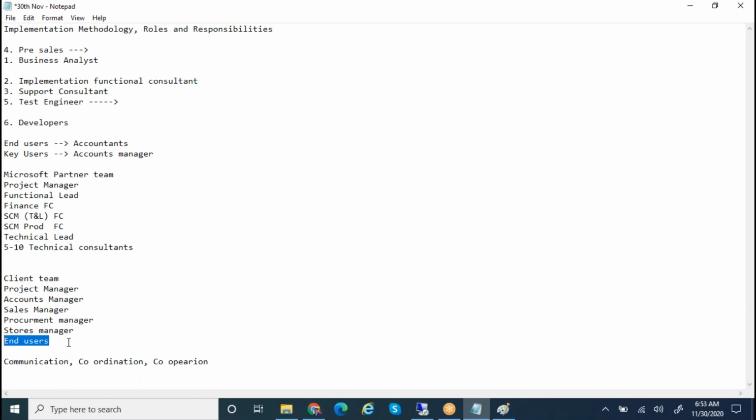Sometimes what happens, with sales order creation, sales orders are entered by business people, the salesperson who is doing that sales entry. He is telling something, and the accounts department people are telling something else, and it is conflicting. Then you need to discuss internally with the project manager and this team to minimize those conflicts. Otherwise you need to discuss with your lead and your project manager. So whenever you are implementing, coordination, cooperation, as well as communication.